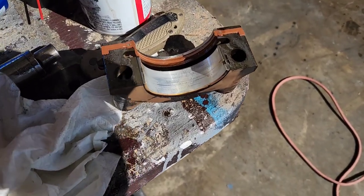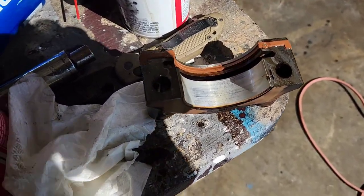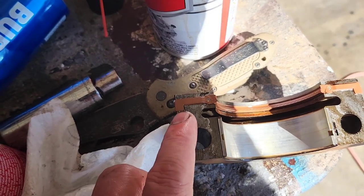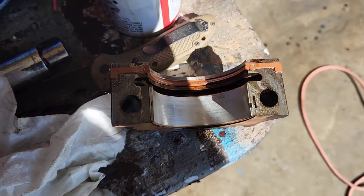All right, so the new seal's in. I cleaned it up real good and then just reapplied some oil onto it. You can't really put the seal in wrong because of this tag, or I think they call it a tang. There's a notch for the tang to sit in, so you can't really mess this one up.